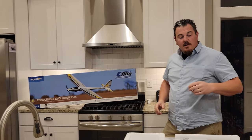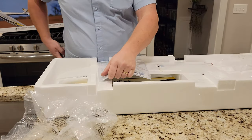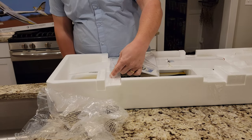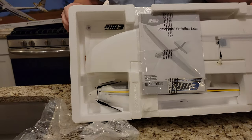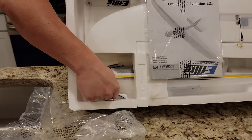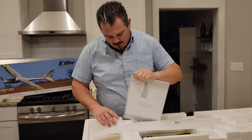Okay, great. So guys, without further ado, we're gonna keep unboxing this. We do this the same way all the time with almost every plane. Look at what they did with the prop. Is that not weird? It's like stabbed into the foam. I don't think that's supposed to be that way.